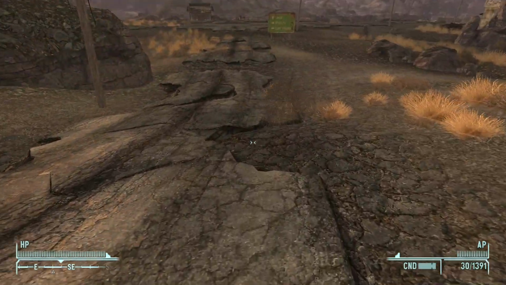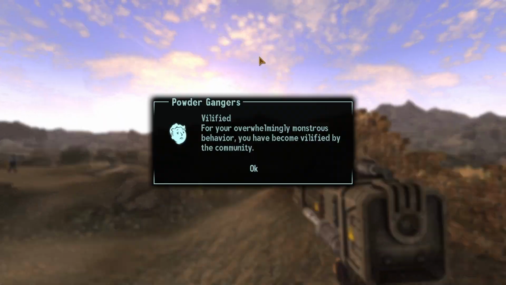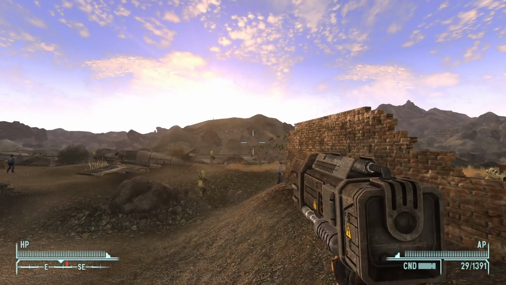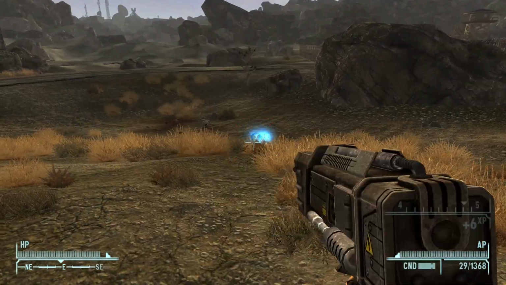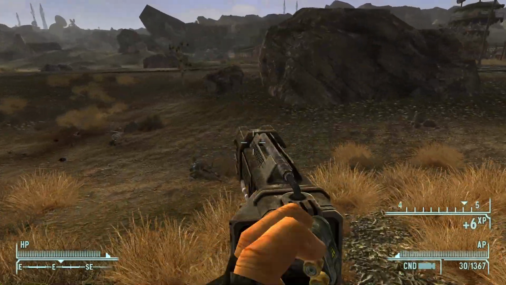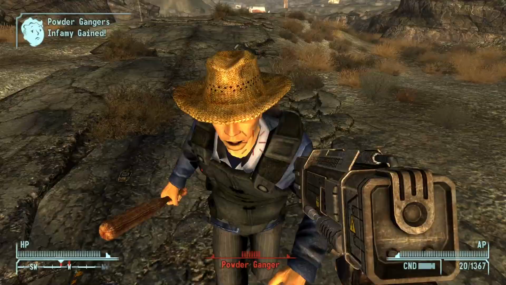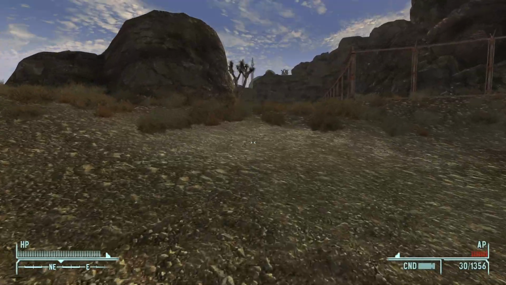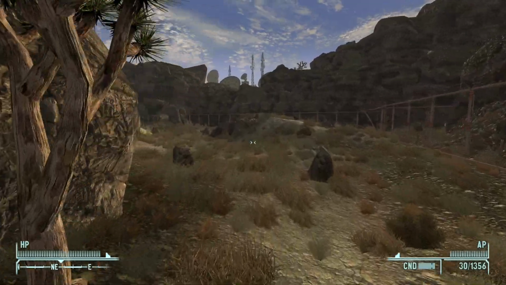Gene Skydiving was my first stop on the way to Hidden Valley because I would need to mark it for later. The Powder Gangers went down pretty easily and they were some good experience early on, so I headed off towards Hidden Valley because I would need that for later, and obviously got into fights with a puppy, as usual for any of my Fallout runs, as well as some more Powder Gangers on the way that thought that a melee weapon would be a good choice to fight a laser pistol with.